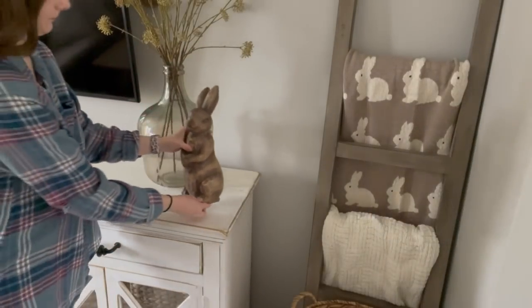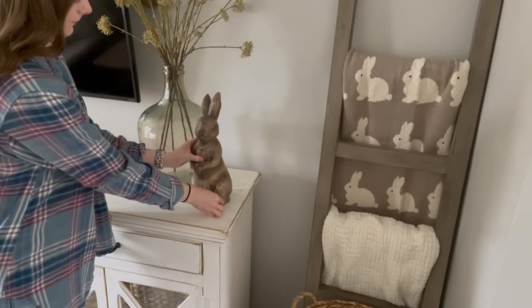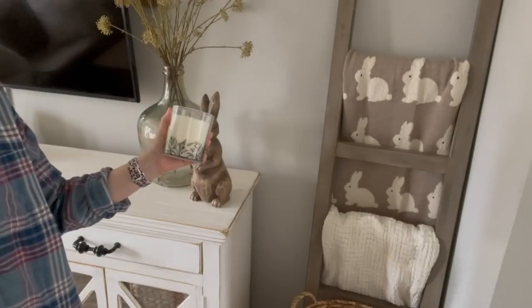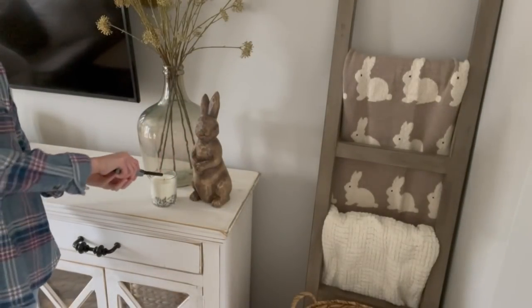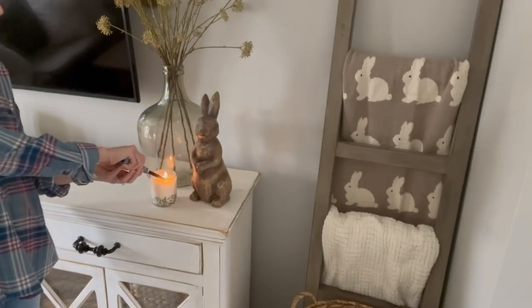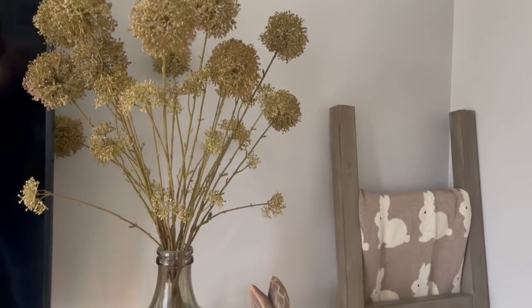And then I got this adorable bunny at Marshalls or TJ Maxx. And I'm just displaying him here with a beautiful spring candle, just as a simple Easter touch in the living room.